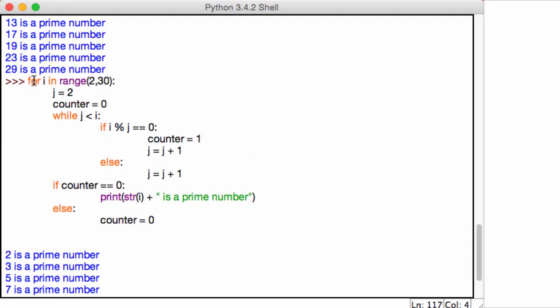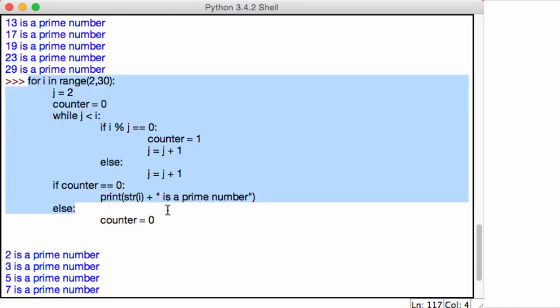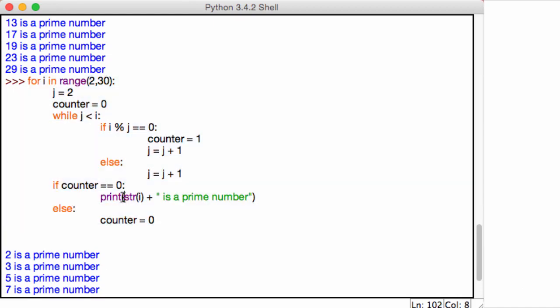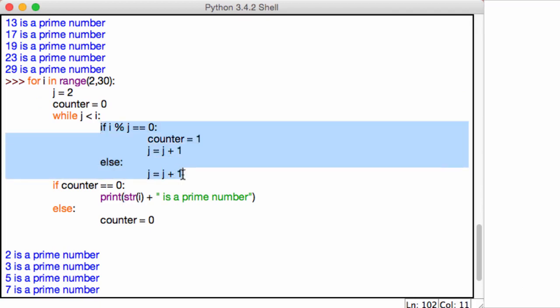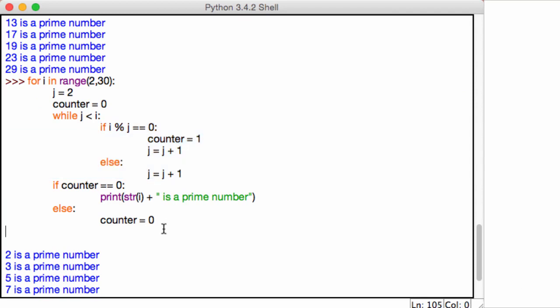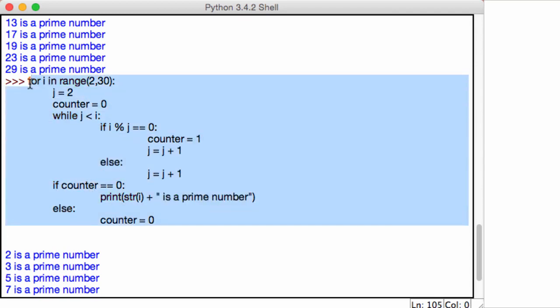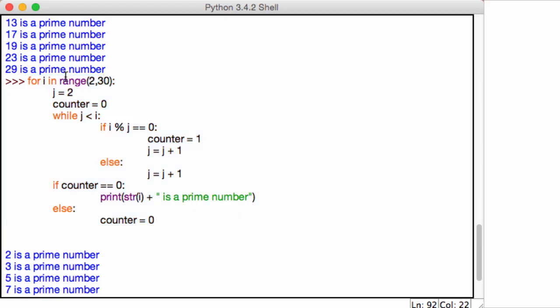We've used nested loops in this code. We have learned about the str function, which converts integers to strings, and we learned about nested if and else statements, stuff like that, but definitely a fun project. So you can go ahead and expand on this. You can make it go to 100, 200, whatever you want.